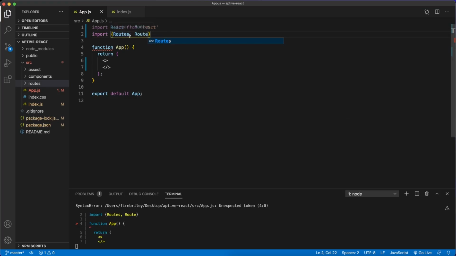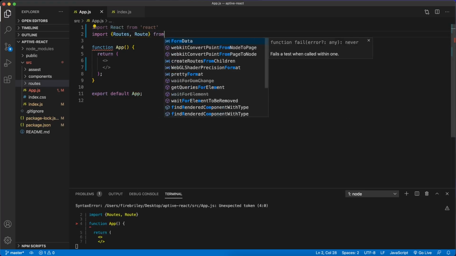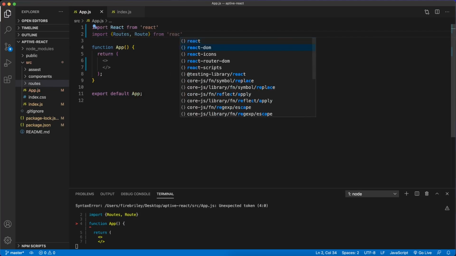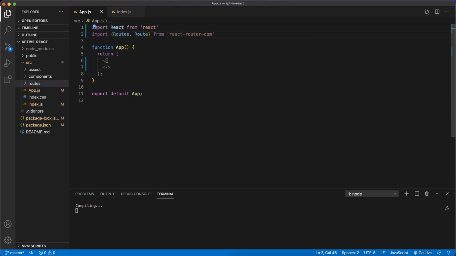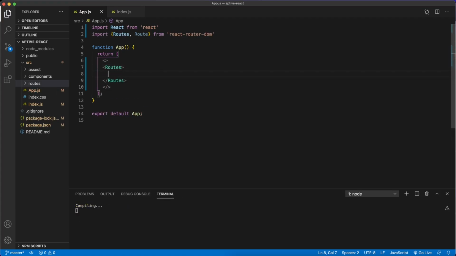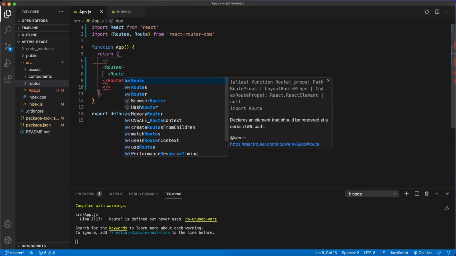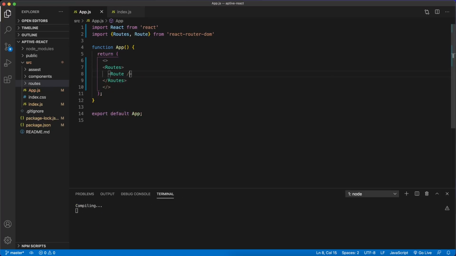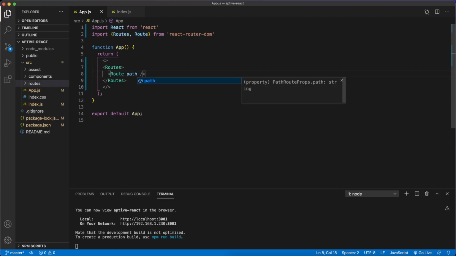Instead of Router, we're just calling it Routes in the new version 6. In here, we're going to have our different routes. We just call it Route, it's singular here, and it's going to have a path.